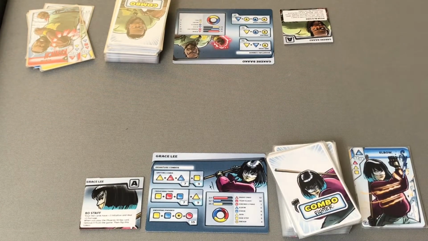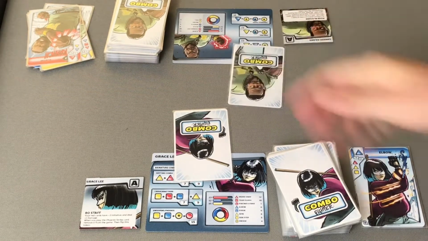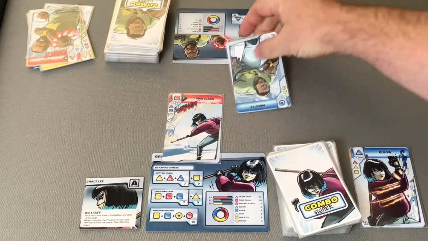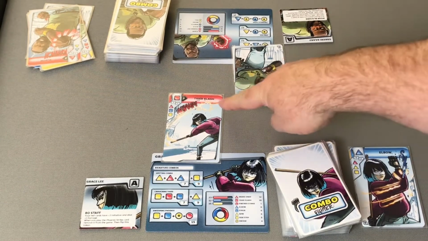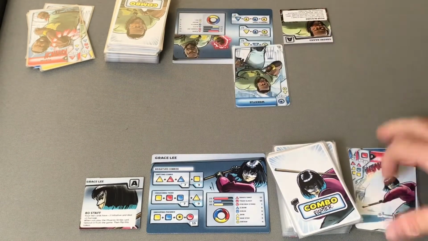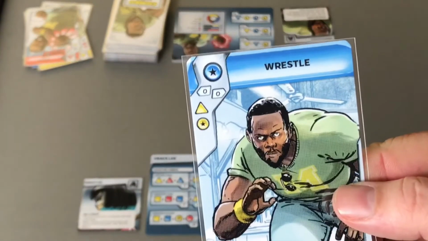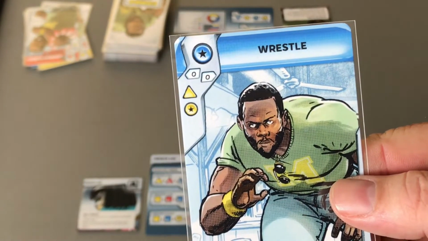And we start a new round where we each will select a card that we're going to play. We play that face down. So we drop those face down. We reveal simultaneously. And in this case, the Gekir player would win because he played a blue card, which always beats a red card. So Grace would discard this card. And now Gekir can combo. And his card allows him to combo with a yellow triangle or a yellow circle with a star in it.